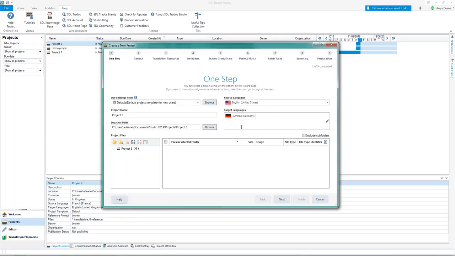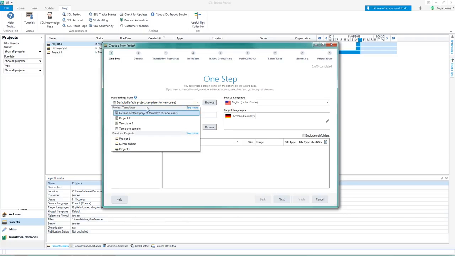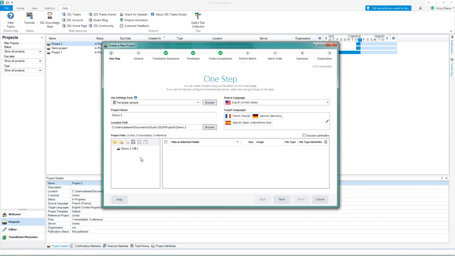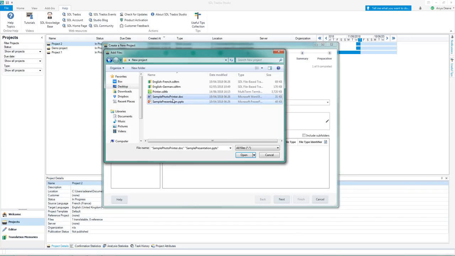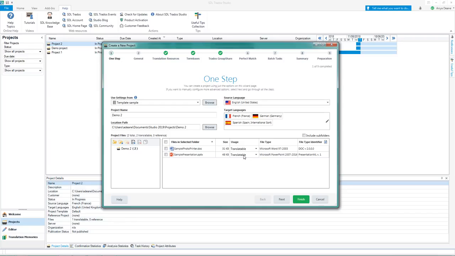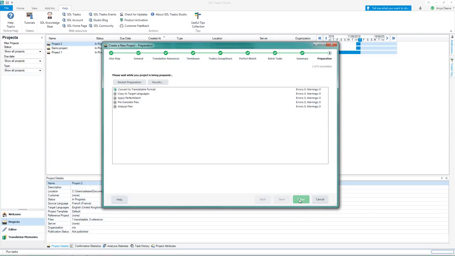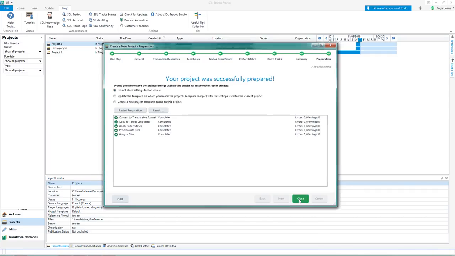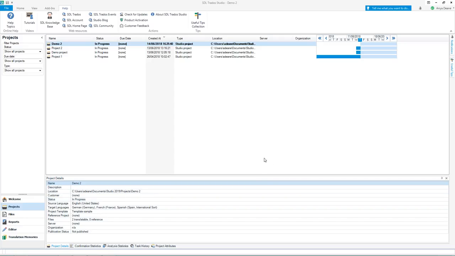Settings have been reorganized so that you have everything you need to create a project in one easy step, as long as you have a project template. If I name the project, specify where I want to save it, and select my files and template, the Finish button turns green and I can already finish the project creation without having to go through any further steps. Then I can click Close and my project has been created quickly and easily.